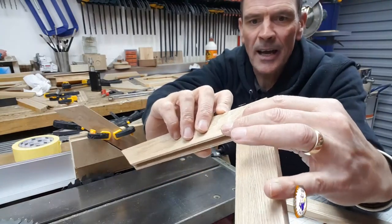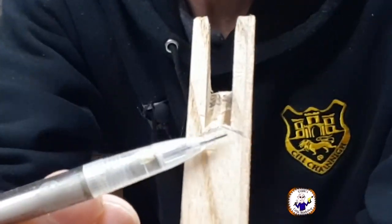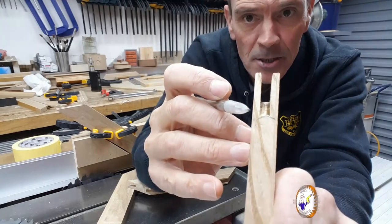Now a couple of issues I had, it was cutting at an angle. Okay, this side slopes down that way and this side slopes down that way. Now obviously, if I'm going to put in a wooden insert in there, there's going to end up with little gaps. So this is no good.